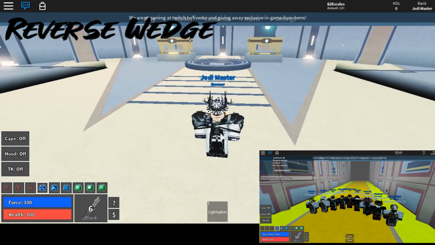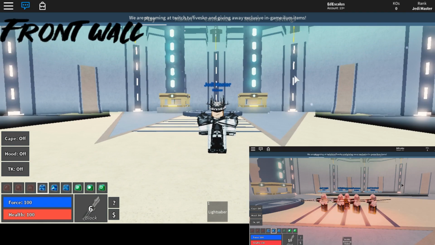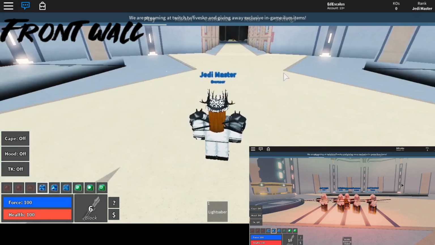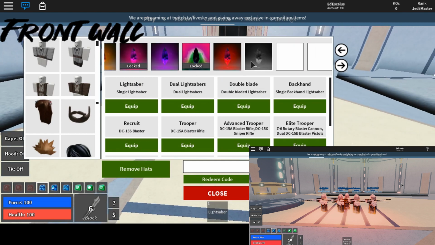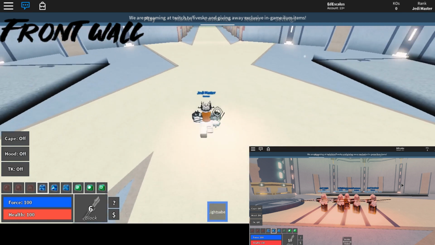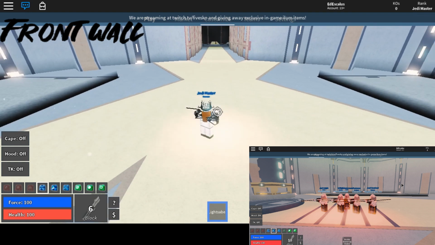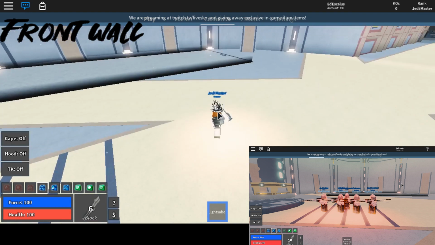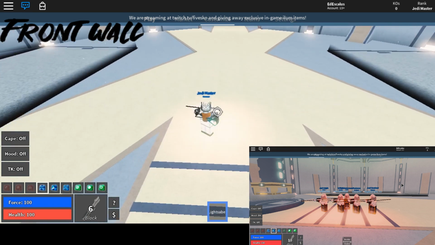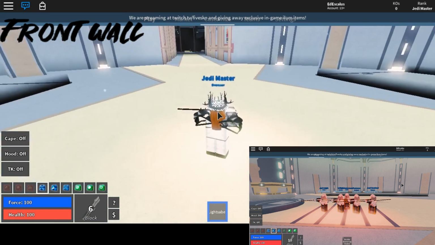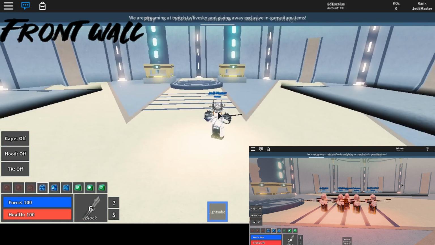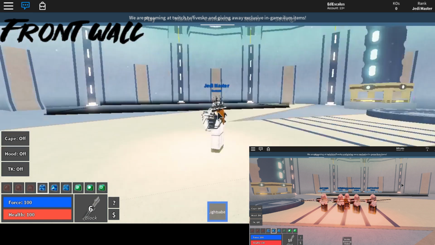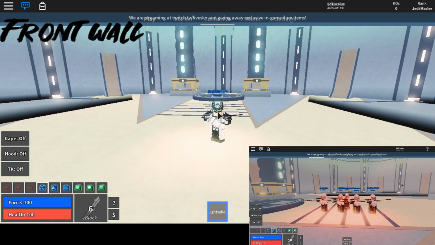Alright, now is the front wall. The front wall is very basic and simple. You just do a straight block in front of the horse. If the horse stands here, I just stand in front of them and do a straight block, like a defensive wall. The other players will line up in front of the horse in a straight line, as shown in this picture below.